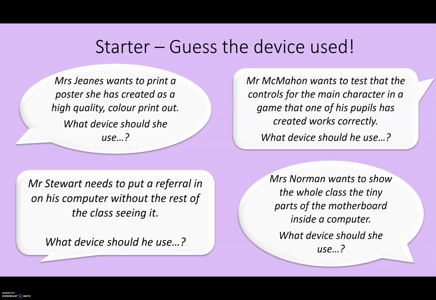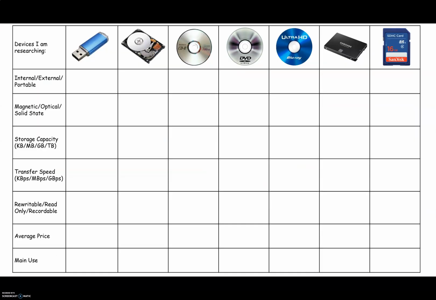Hopefully you've had a little think about the different types of devices that they are. The teacher has got access to the answers, so if you want to go over these very quickly, then you can. And let's start talking about today's learning. On the second slide of your PowerPoint document, you'll find a slide that looks just like this. At the top, we've got different types of backing storage devices, and down the left-hand side, we've got different terms that are used to describe how those backing storage devices work.